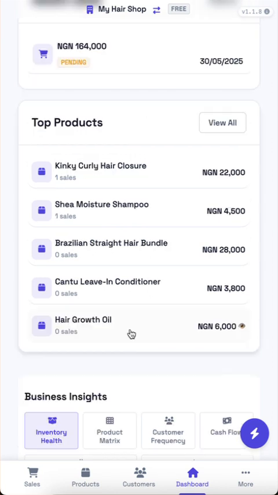All right, so after verification, this just shows the price of the item, not how much you made. So it just shows you your top product based on sales. Okay, so as you can see, we have sold 1. So all of them actually have the number of sales which they are in. So this was in 1 sale, this was in 1 sale, and this has been 0 sale. So this just shows the price of the item, not the amount you've made.